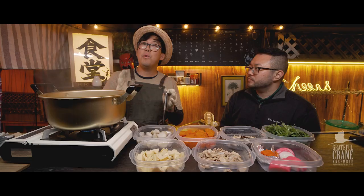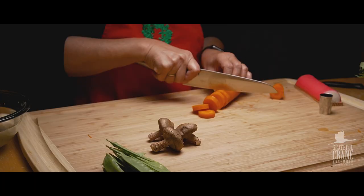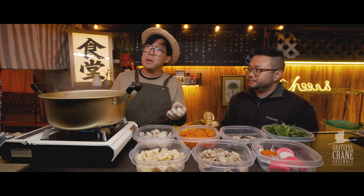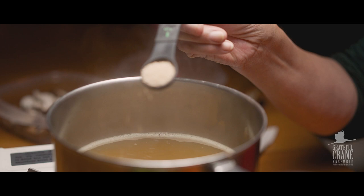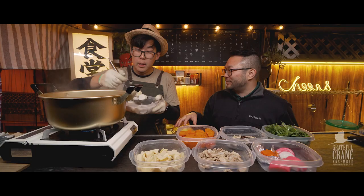So before we begin, I just want to say thank you to Auntie Sharon. She is the one who helped prepare all of these ingredients. It takes a long time to prep all of these things, so I really appreciate it. Thank you again for helping us out. Yeah, thanks. I can't wait to get into it. This is probably one of your first times having it, right? Yes, this is the first time.